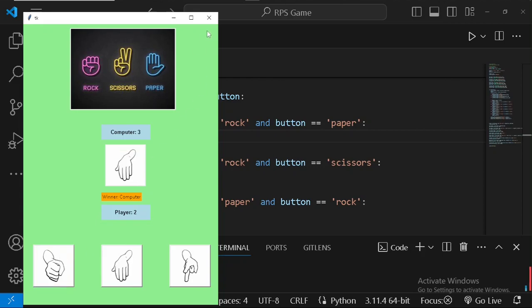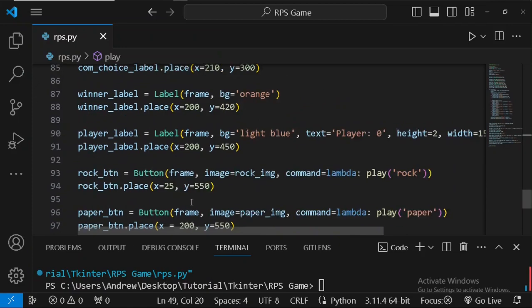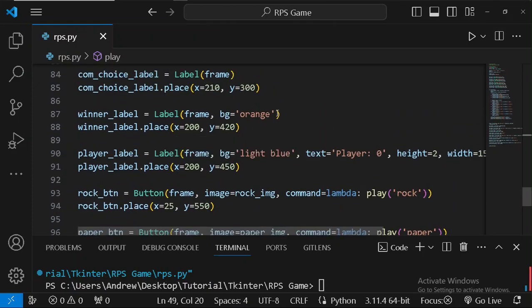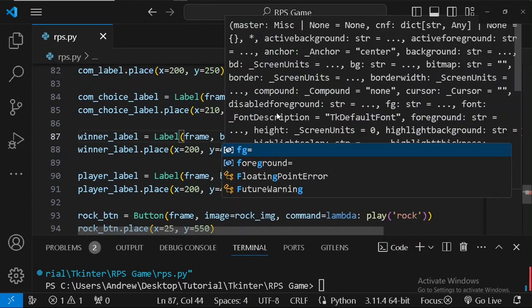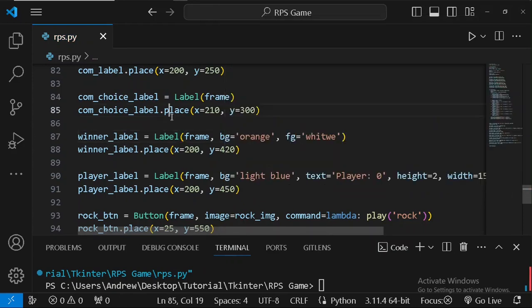So let me just add one more touch into this. So let's have the foreground as white, and let's have the font.